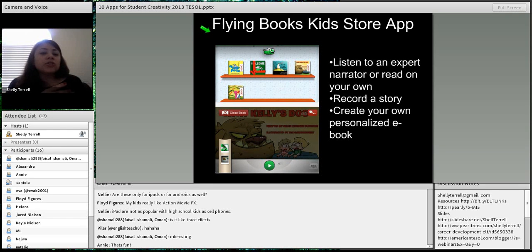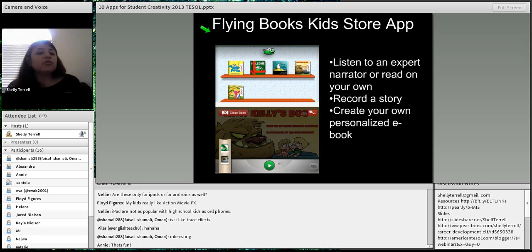Let's say that they're learning about a person in science, like Einstein, and they write a biography about Einstein, or maybe they imagine how Einstein was as a kid, or maybe they retell when Benjamin Franklin invented the kite. So they can do these little moments with these book apps as well. And then they get to have their own personalized book that's online, and they can share it with their friends and their family and their parents.